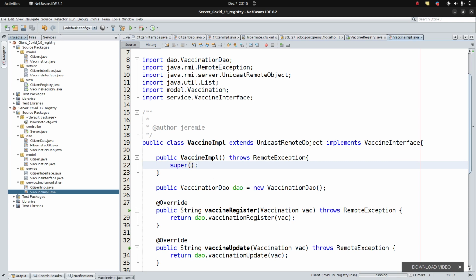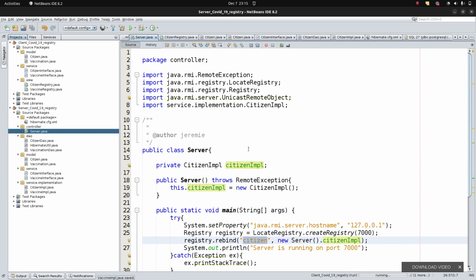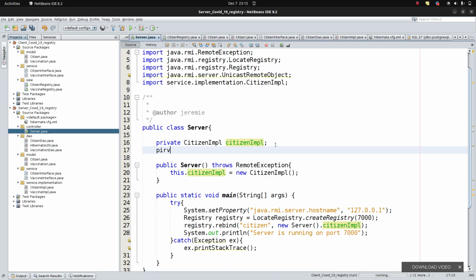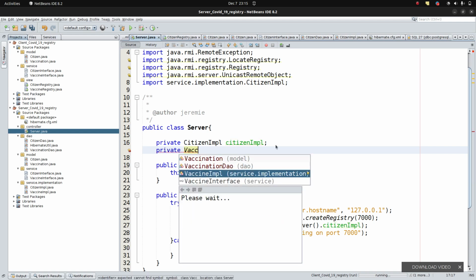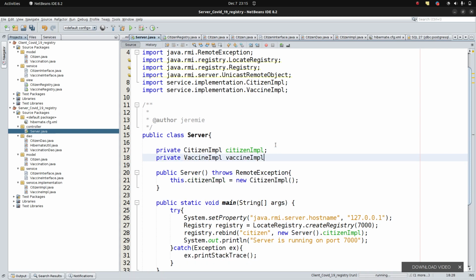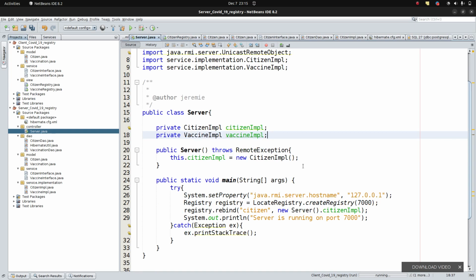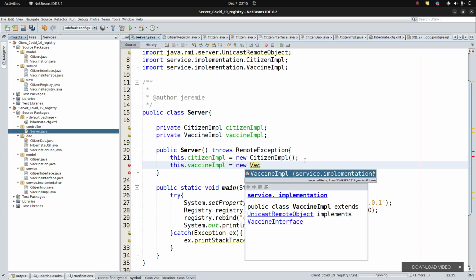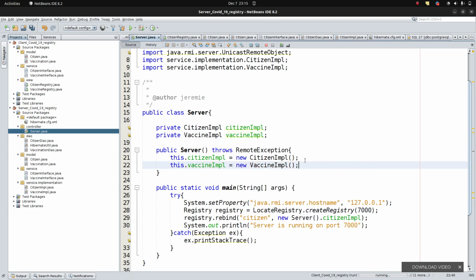After having this, you go to the server side. On the server side, we're going to have also a private VaccineImplementation field, vaccineImplementation, followed by a semicolon. Now we say this.vaccineImplementation is equal to new VaccineImplementation.